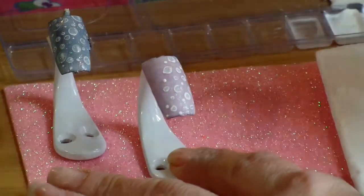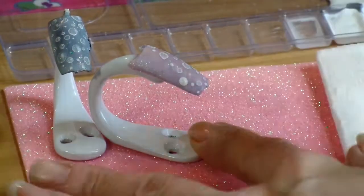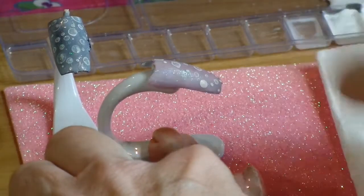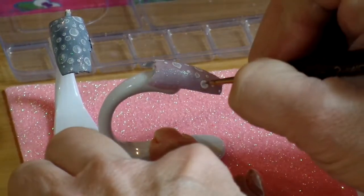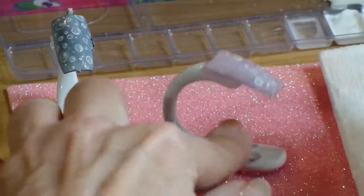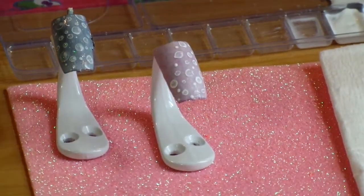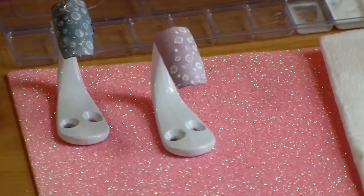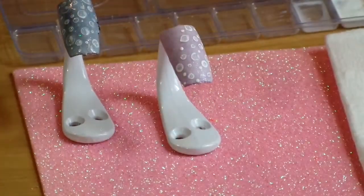There's just some bubbles there. We're going to go right there and then that'll be it — this is the last bubble. Excuse my dog barking. My granddaughter's taking a nap so he's kind of on guard. Sorry about the barking. I did get this acrylic paint — it's by Folk Art. It's called Extreme Glitter and it's a holographic glitter.